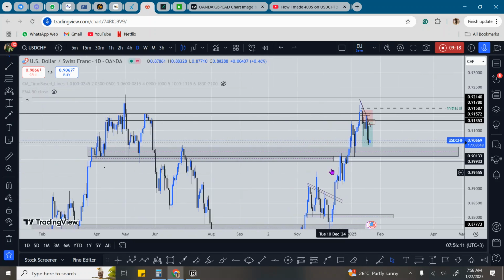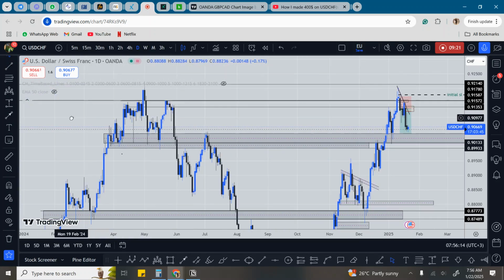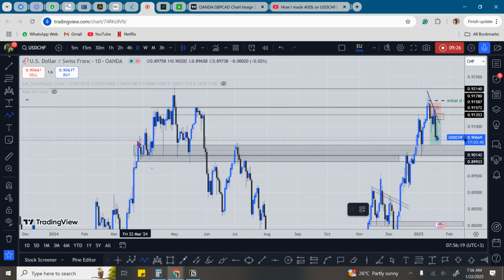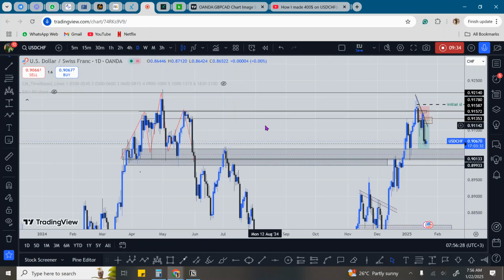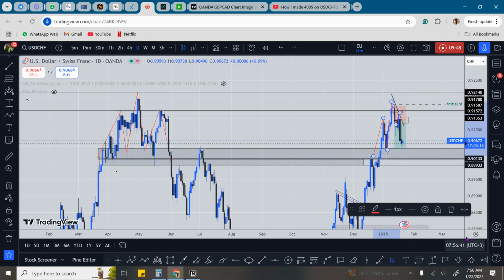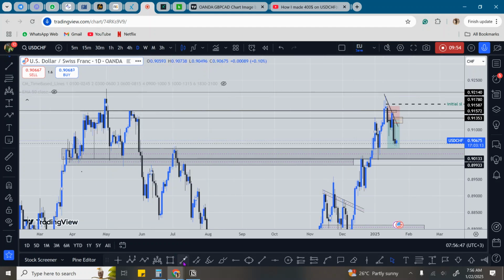So on the daily, when you come back to the daily time frame, I'm dropping it right here. You'll observe that we have a very great head and shoulders. This is our shoulder, this is our head here, and this is our shoulder. Now after this head and shoulders happened, the market is trying to print, if not the exact same thing, close to the exact same thing. Shoulder here, head, then we had our second shoulder, and that is what gave us this beautiful rally, as you can see. So let me just pull this out so that we may keep it clean. So what we are observing is that we are having great reactions from this price area.